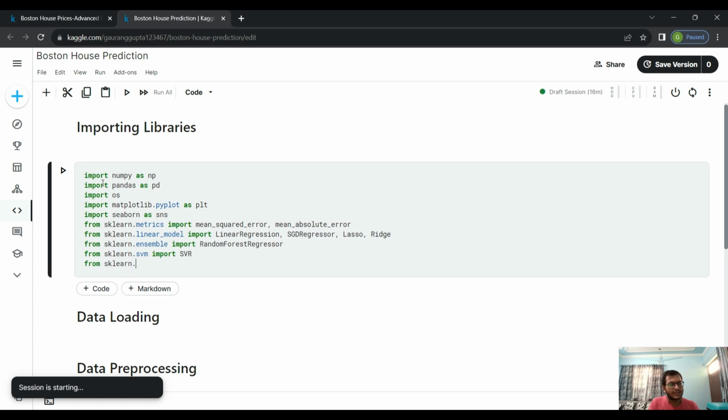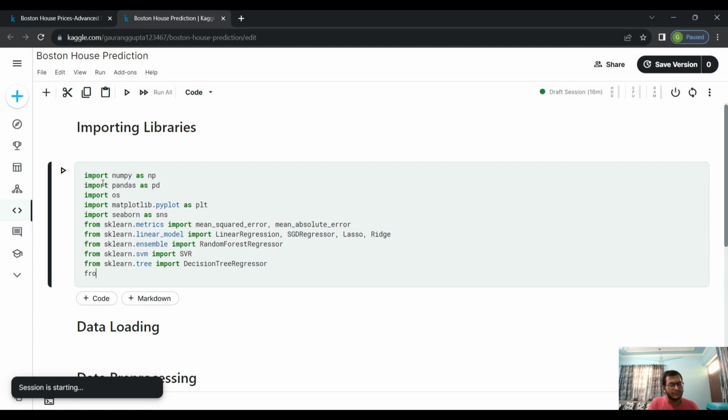From sklearn.tree import DecisionTreeRegressor. From sklearn.neighbors import KNeighborsRegressor and RadiusNeighborsRegressor.